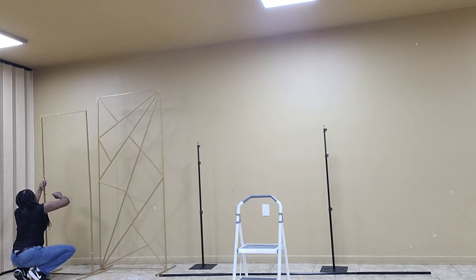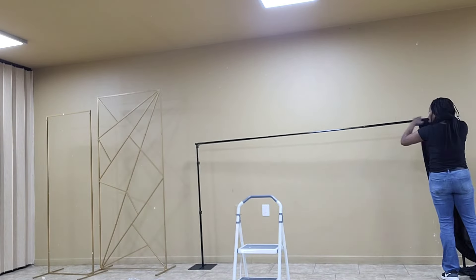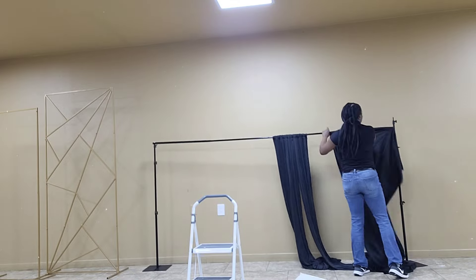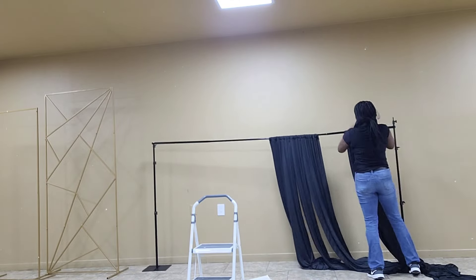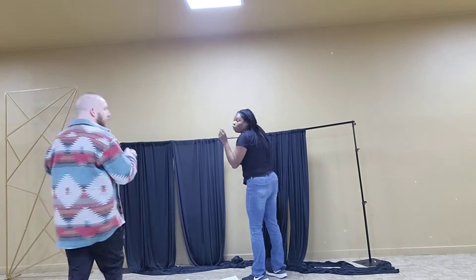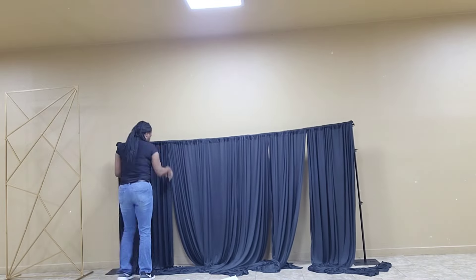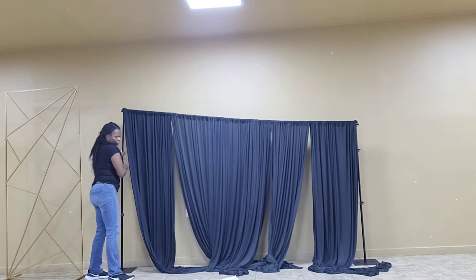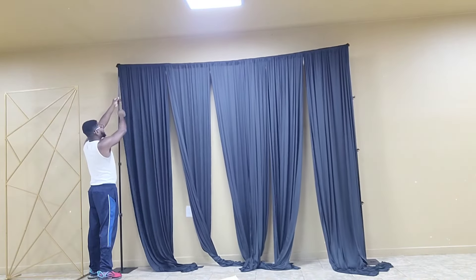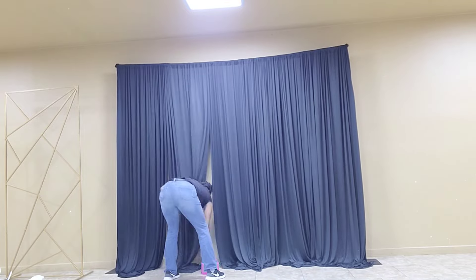At the venue, I'm using a new backdrop stand that my mom purchased. My normal backdrops I used throughout the venue, so I used my mom's backdrop stand for the focal point — but this was a mistake. The top bar of this new stand was not sturdy and kept dipping. I would not suggest this particular backdrop stand; I'll leave a link to my normal stands with much sturdier top bars.